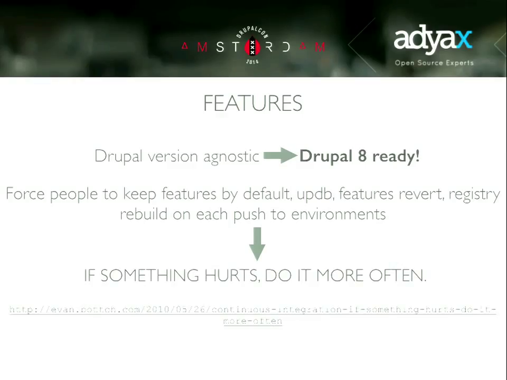And if something hurts, do it more often. Whenever it hurts different agencies, some people are okay with that, sometimes not. But you know on your side as a client that your Drupal will always be standard, your multi-site environment will be stable, and people from one agency will never be able to touch the code of another agency, which is very important, because you don't want them to even have access to everything. You only have your Acquia hosting with only one Git repository, and we are acting as a layer.